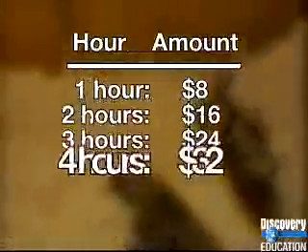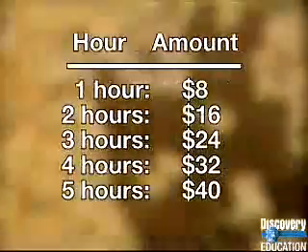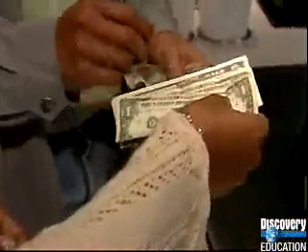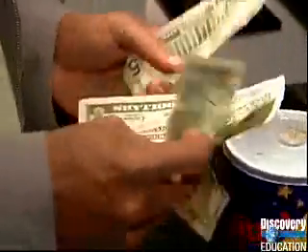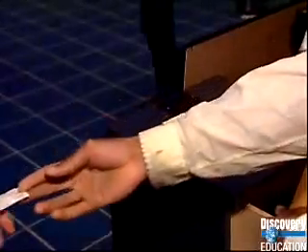Each hour you earn $8 more, so each total is a multiple of 8. There's a constant difference between the terms. Here, it's 8. This makes it an arithmetic sequence. You've been earning a total of $40 each day, $8 per hour for 5 hours.